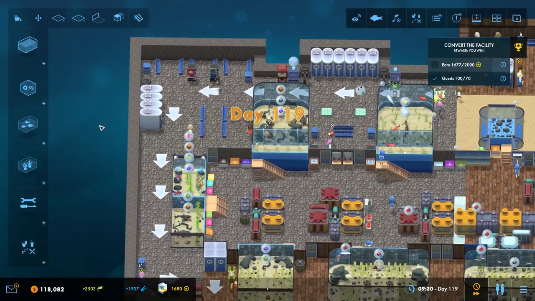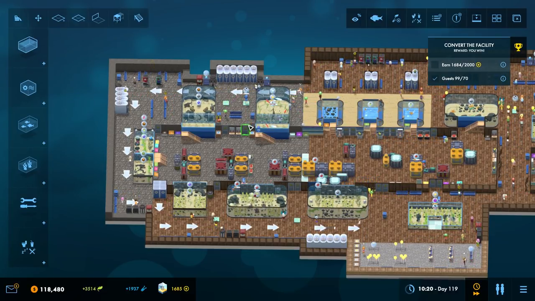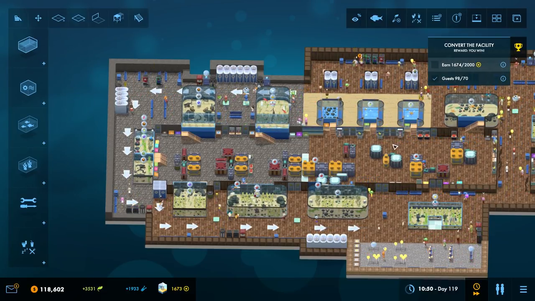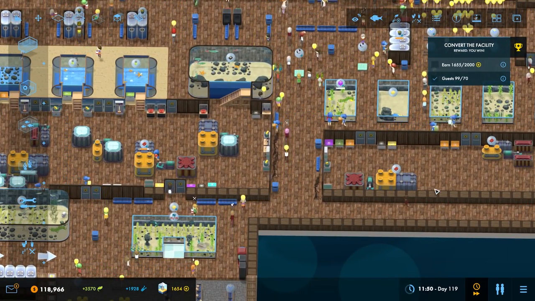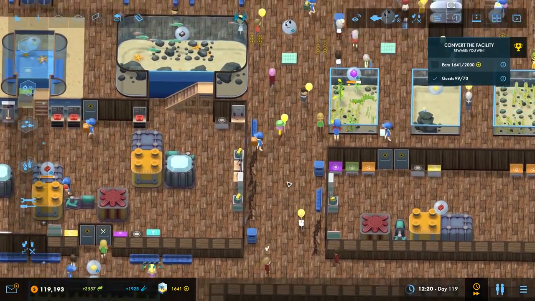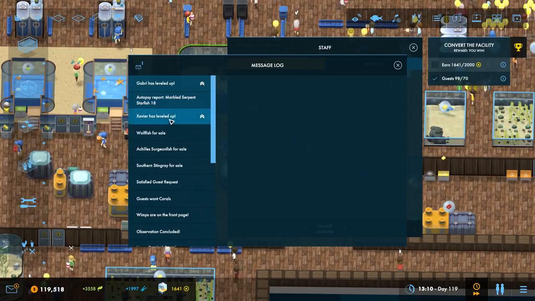Wonder if that's gonna work. Let's see if that works, Swarlin. I mean, people are going around that way, which is nice. So they're getting to all the tanks. That's good. A little bit on organization can go a long way. Can we hire more people? No. Game just doesn't like me, does it?